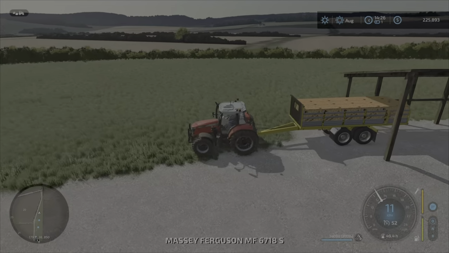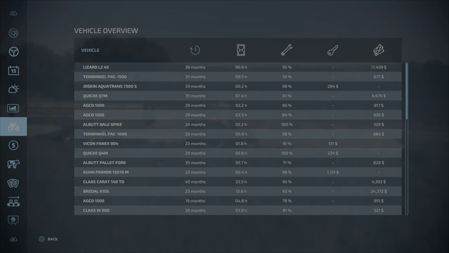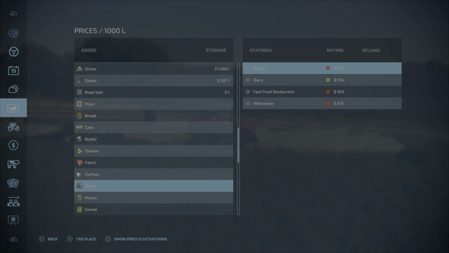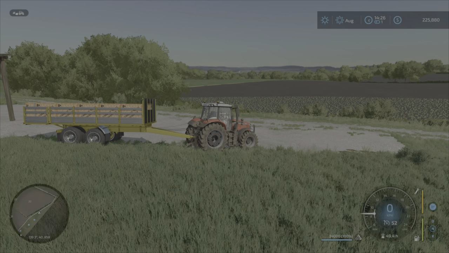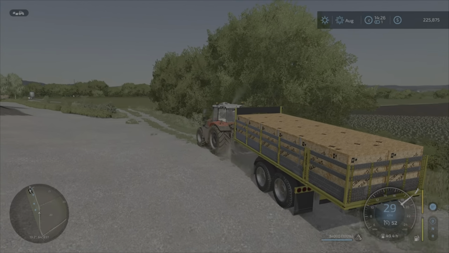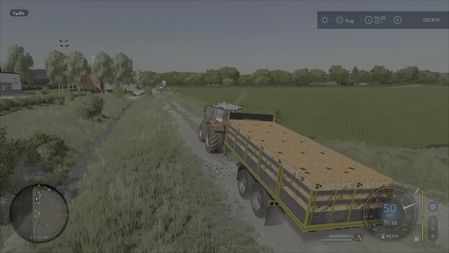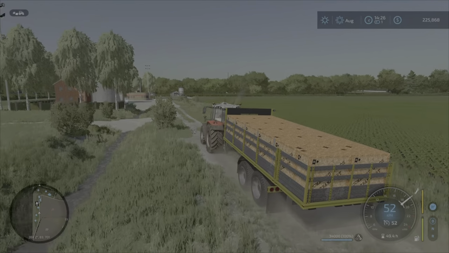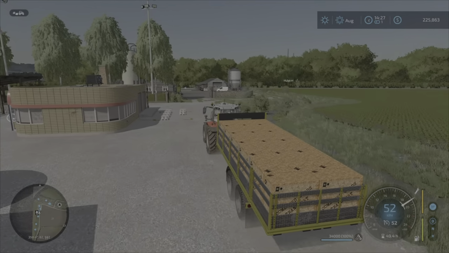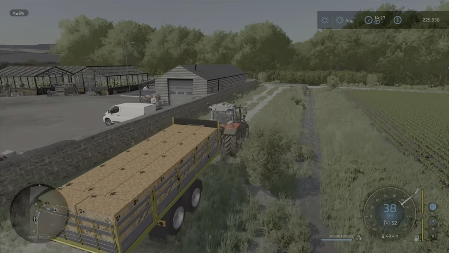So yeah, sugar, I'm going to sell. I haven't tried this trailer to sell anything. So let's see, let's go over to sugar here. Sugar baby. There we go. Sugar, where's the best price? Oh, the wholesale. Oh, that's my new sell point. Ooh, yeah. Now we can test the wholesale, and what I'm going to do afterwards is I'm going to test this on the honey pallets. Then we can just move the honey pallets over to my cereal factory. That should work, shouldn't it? At least in my head.